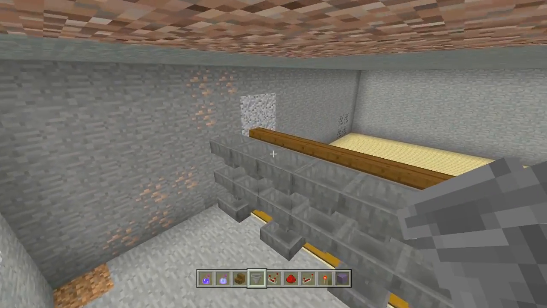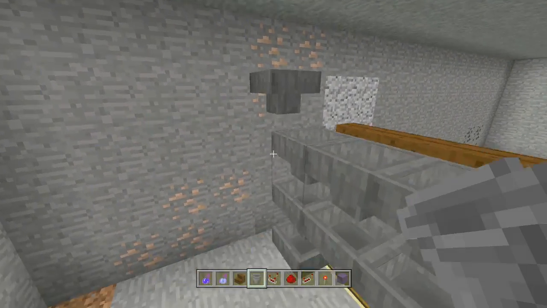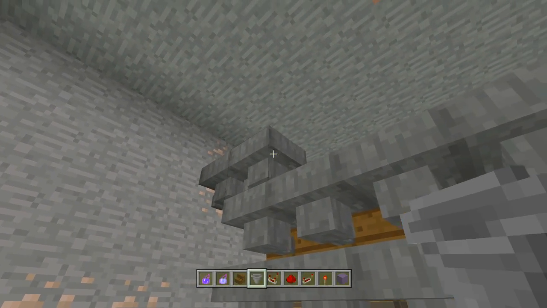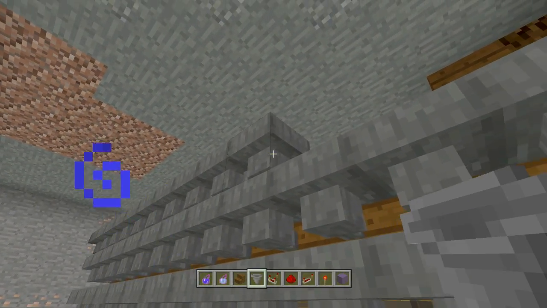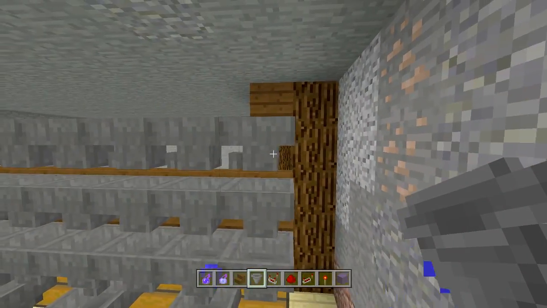Next up, we're going to come to the back-hand side of the hoppers, the furthest away from our entrance. I'm going to place a hopper off the side of this block and then follow that hopper in sneak mode going all the way down off the back of that one. So go all the way down off the back of that hopper like this till you reach the end. They should all be going into each other until you reach the end hopper right here. So as you can see, all the notches are going that way.